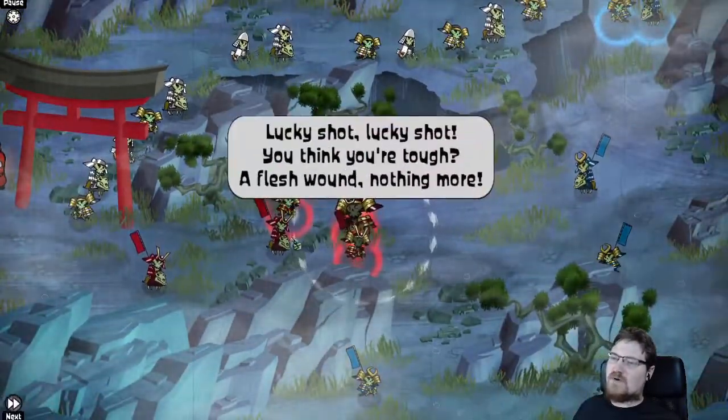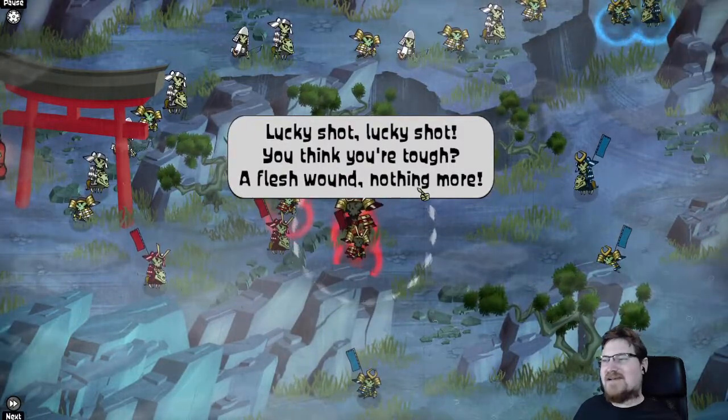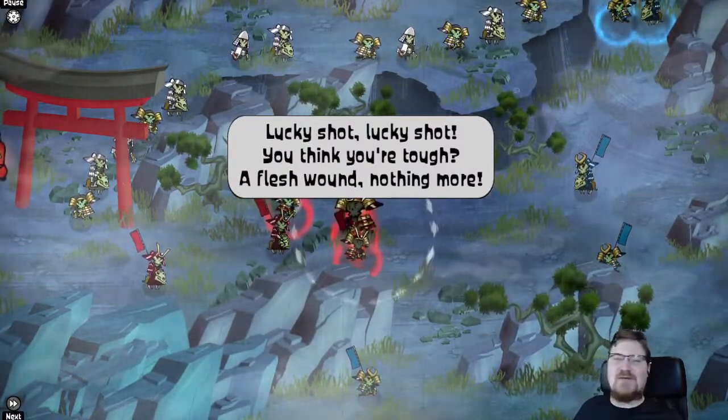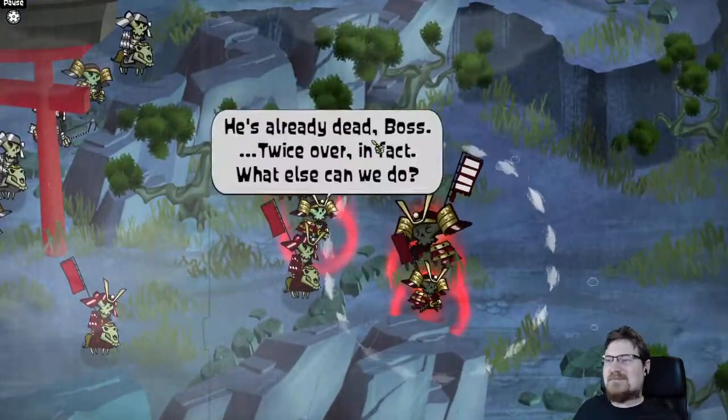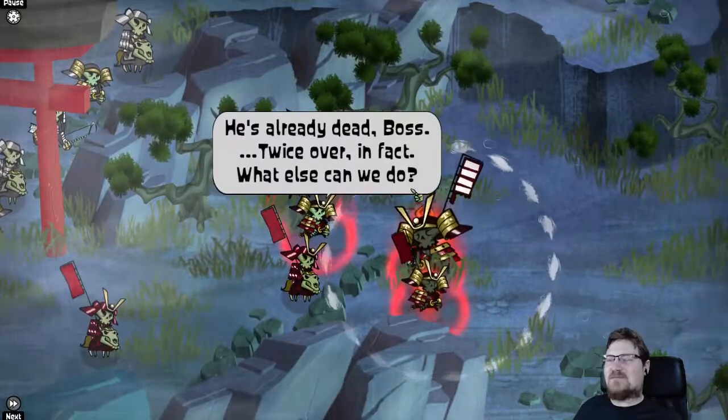Okay, and then we form another lucky shot. Lucky shot, you see? You're tough, a flesh wound, nothing more. You don't have any flesh left to wound. Well, someone please shut him up. He's already dead, boss. Twice over, in fact.